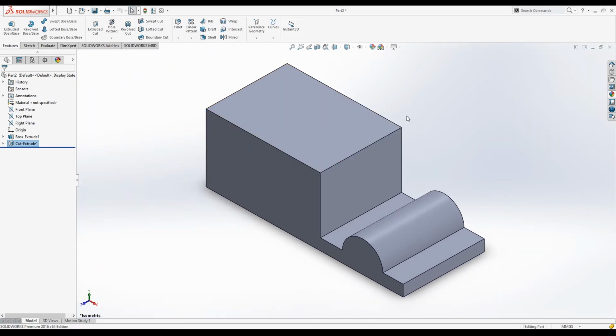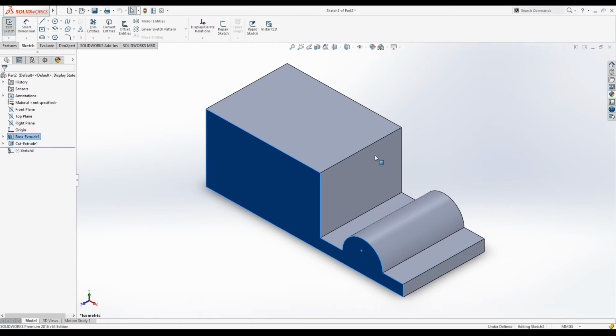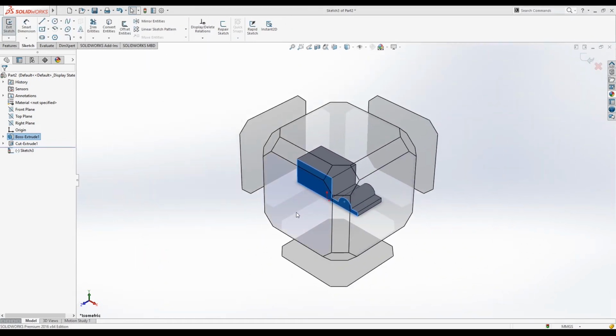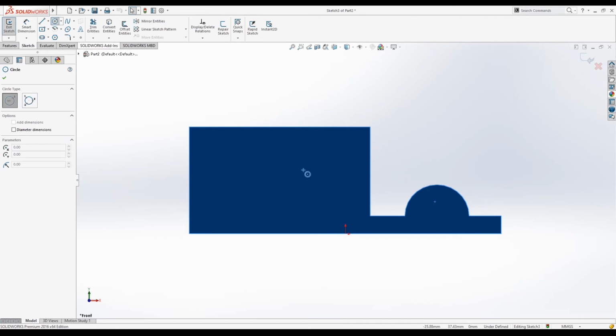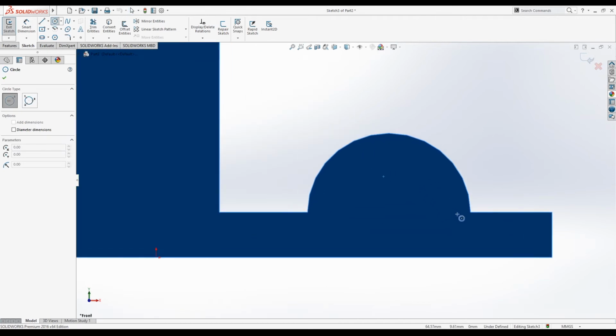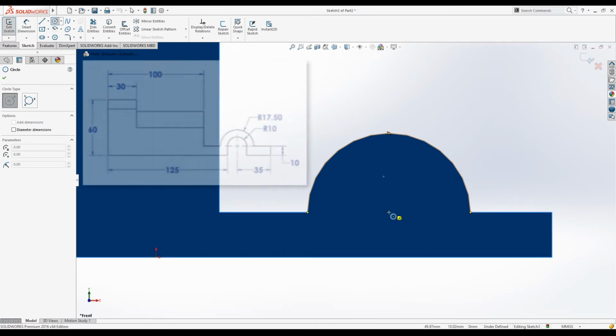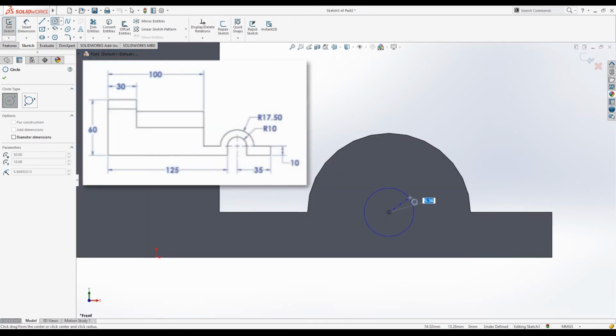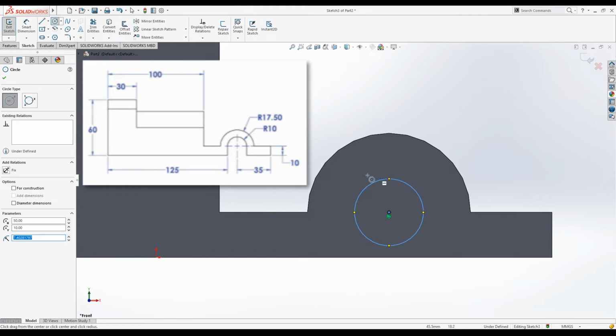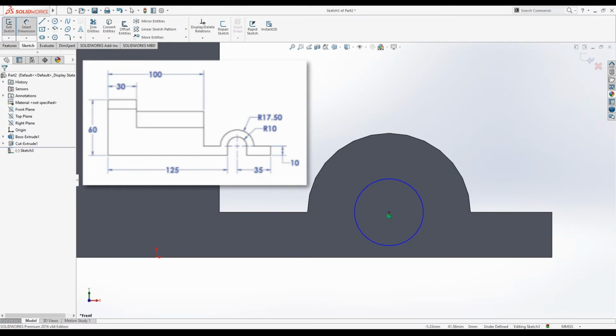Our next step is to create a hole inside the circle. Right-click to select the object. Click Sketch, then select Circle on the Sketch toolbar. While in Circle tool, hover towards the circle to identify the center of it. Create a smaller circle inside. Using the Smart Dimension again, specify the diameter by its given radius by multiplying it by 2.